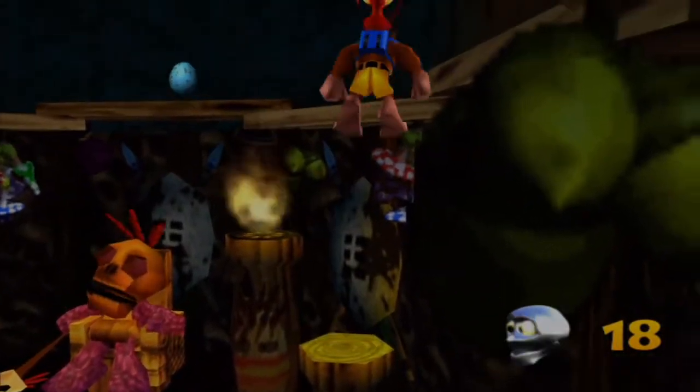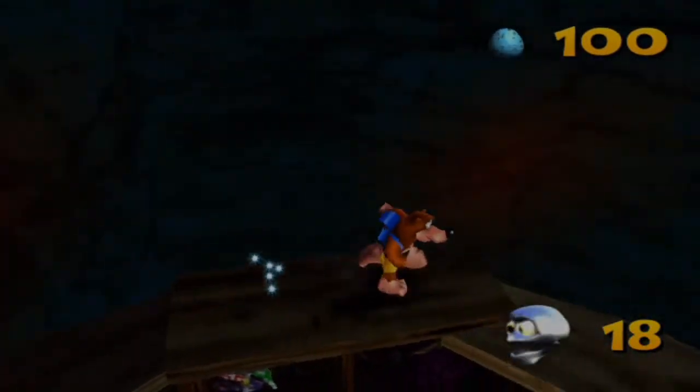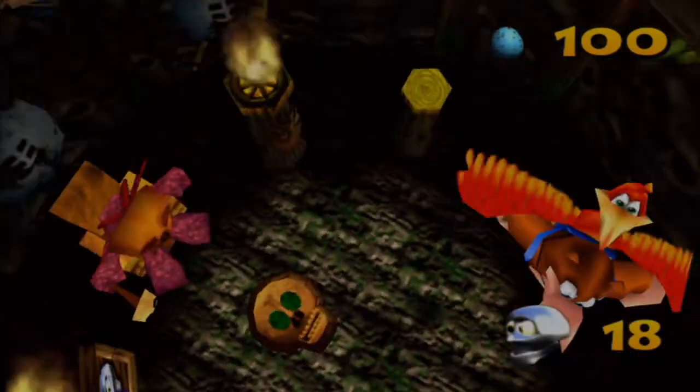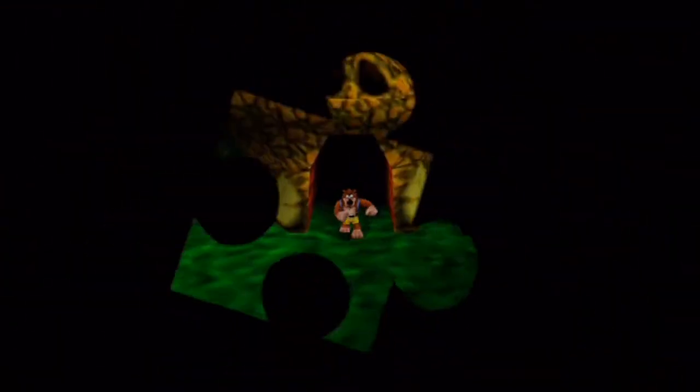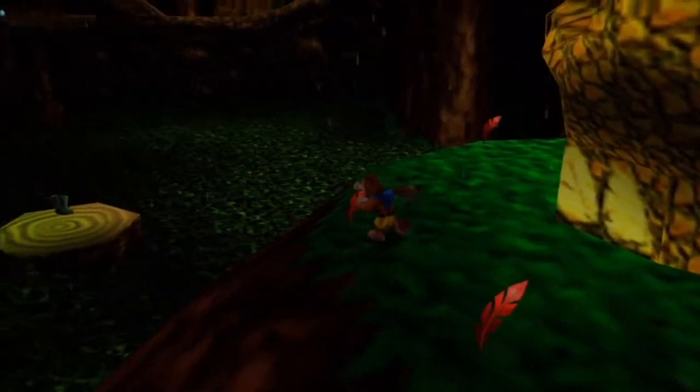No, no backflip. Let's see, is there anything good to collect up here? No, it looks to be just eggs, right? Yeah. Hey Mumbo, I'll be back soon. Gotta get some more tokens to give you everything. Nothing behind this house. Okay.